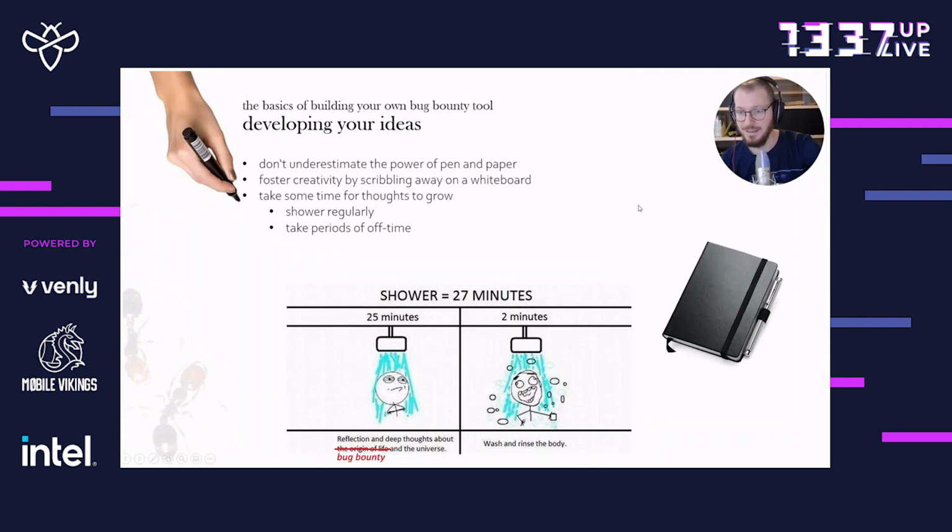First of all, don't underestimate the power of pen and paper. I mean that quite literally: for every piece of code that I've ever written, I think there's a notebook somewhere with at least a couple of pages of diagrams and hard to read notes, just some ideas or sketches of what I believe my thoughts or ideas could look like when transformed into code.